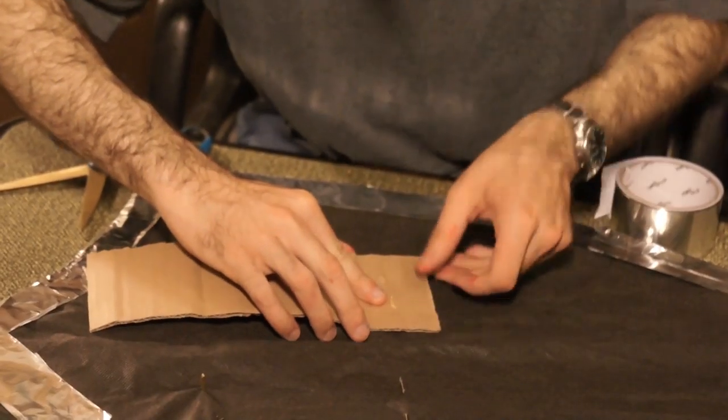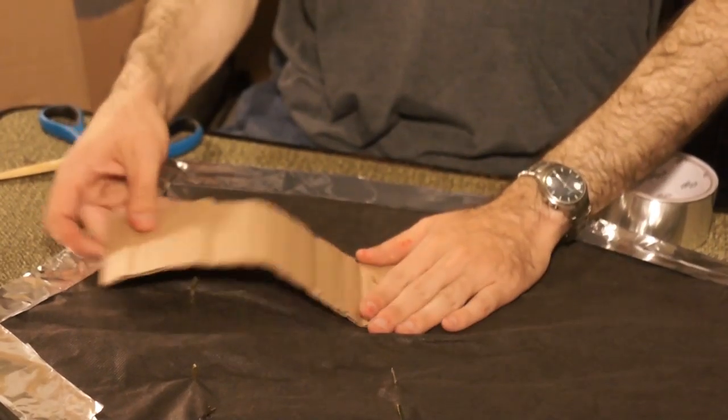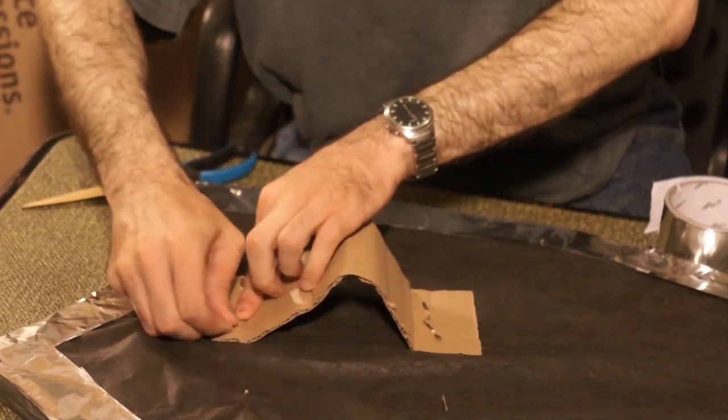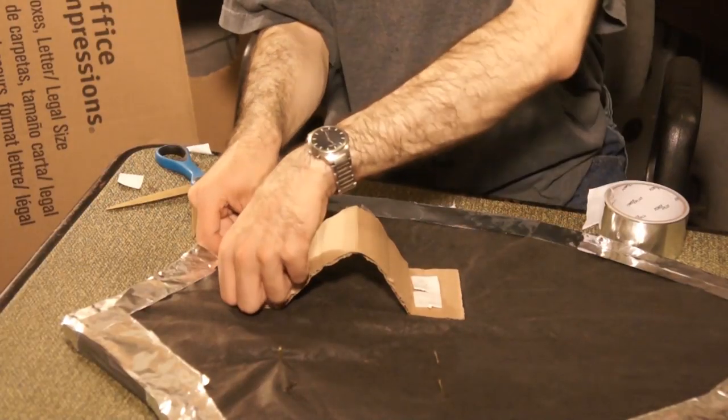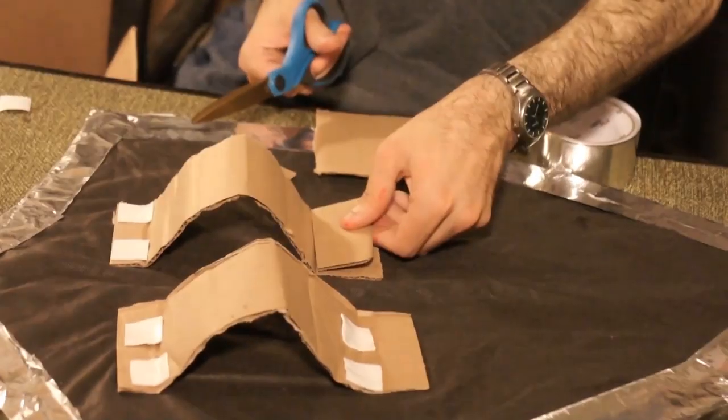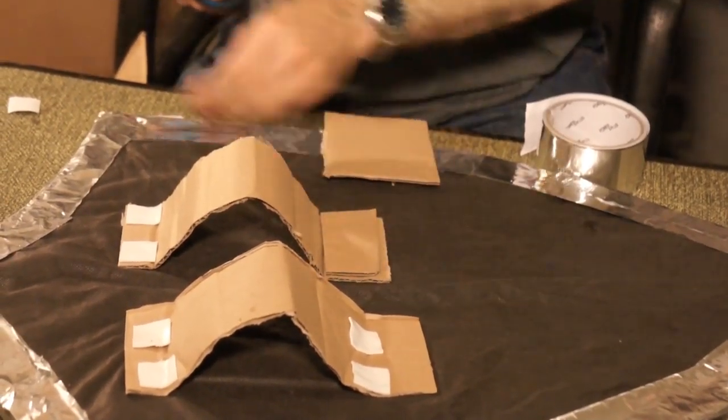Poke the clips through the cardboard at one end, curve the cardboard upward, and poke the remaining clips through the other end. Unfold the clips and place an adhesive square over each. Repeat for the second handle. Place another piece of cardboard over the adhesive squares.